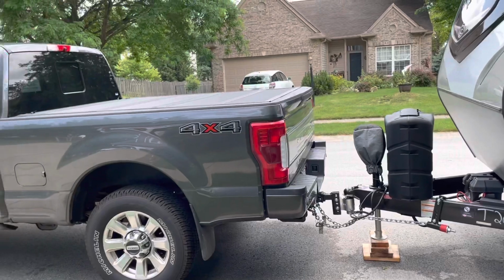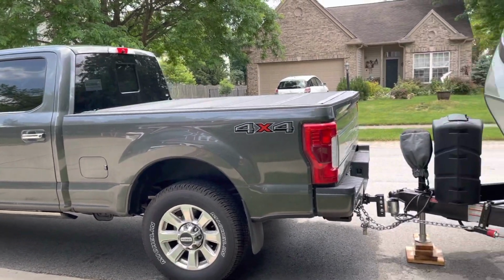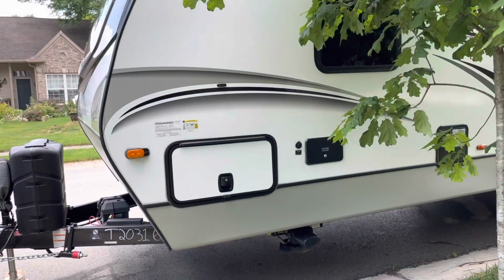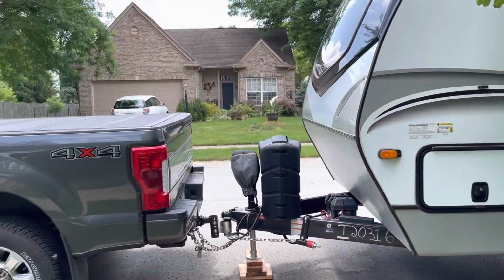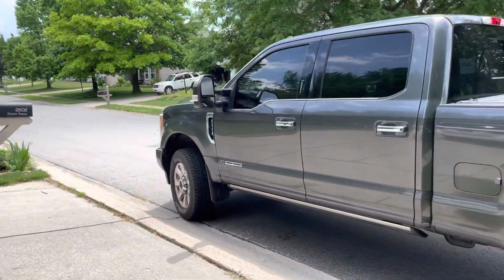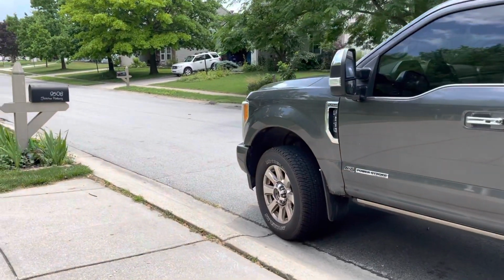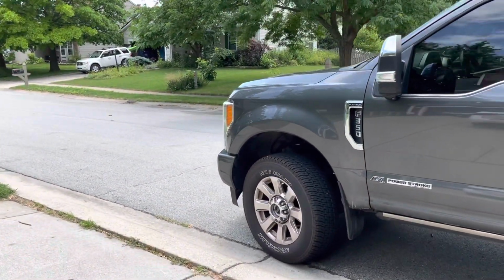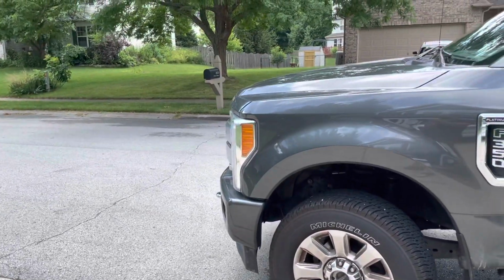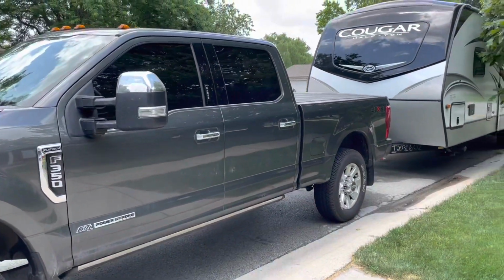Never felt like I was lacking in truck, never felt out of control, always was able to manage the load and the weight. Kids were comfortable, wife was comfortable. It was overall a very good experience, and I'm very happy that I had enough truck to handle it. I just don't think I would have felt as comfortable, even in the 3/4 ton, because I knew I would have been over payload, and even though technically I would have been able to handle it, I wouldn't have felt good about it.